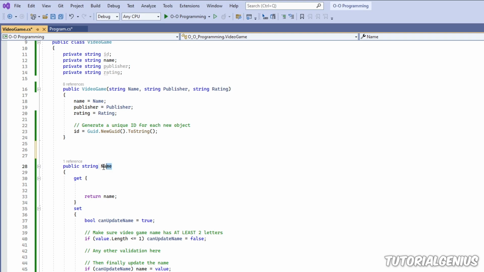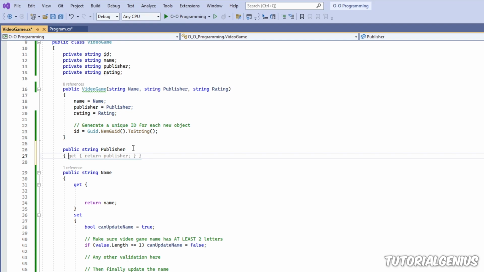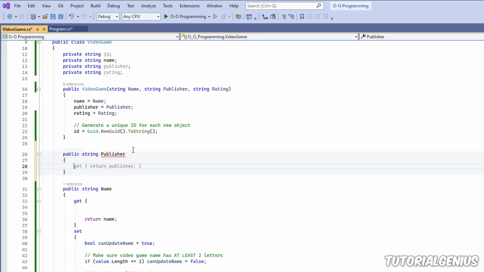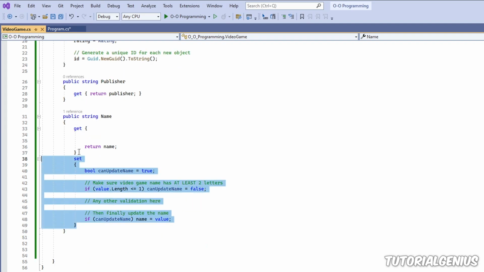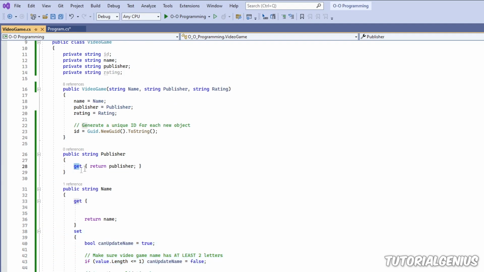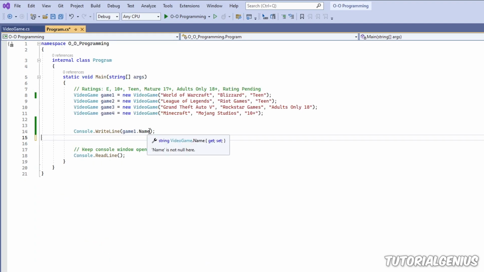So what we can do here is create a new property for our publisher. Again, we have our familiar format. We do an uppercase on the P just for good practice. And then Visual Studio is helping us by hinting what we might want to do. So that's great, I'll use that. So this is how to make a property read-only. We just do not define a set keyword at all, only have a getter in here. Now you can't have a set by itself, you always need a get, but you can have just a get, and that makes it read-only. So let's have a look at that example now.